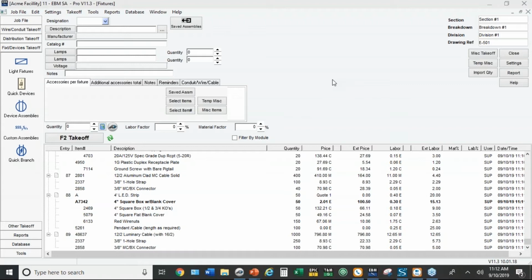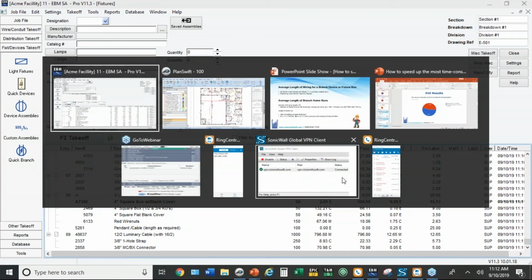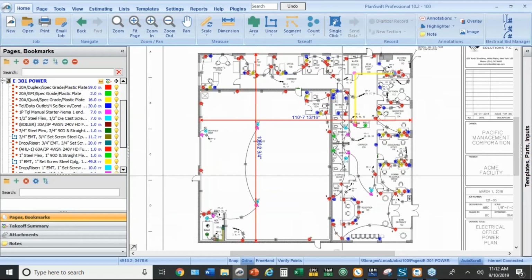The big advantage of computers is we can get the best of both worlds. We can use shortcuts and still get a lot of the detail all the way down to the wire nuts and the one-hole straps. We don't lose that detail because the program picks up so much of that automatically. So here's the method I learned for doing home runs, because what really determines the average length of a home run? The average length of a home run is basically going to be determined by the number of circuits.